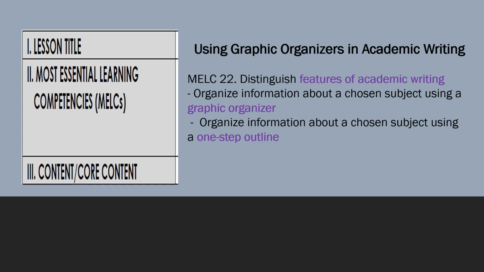Okay, most essential learning competency: ano daw ba yung dapat nyong matutunan? MELC number 22: distinguish features of academic writing by organizing information about a chosen subject using a graphic organizer, and organize information about a chosen subject using a one-step outline. So, dalawa ang inyong dapat na matutunan: using a graphic organizer and using a one-step outline. Our core content: academic writing.